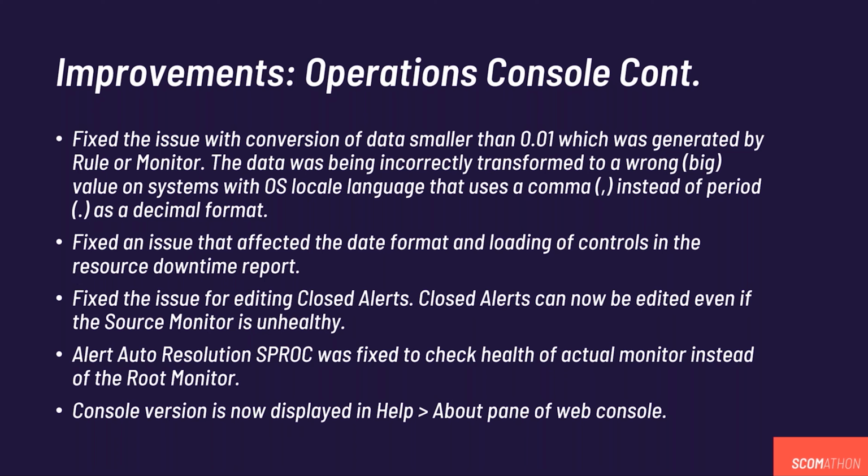It's minor, but the console version is now displayed in help. That's always nice when troubleshooting consoles that you might have installed on different users' desks. I believe most of my customers check help and go to about to check the versions. But it's really good that they now display the correct version. Versioning in SCOM has been a pain. Yes, you get the correct version.